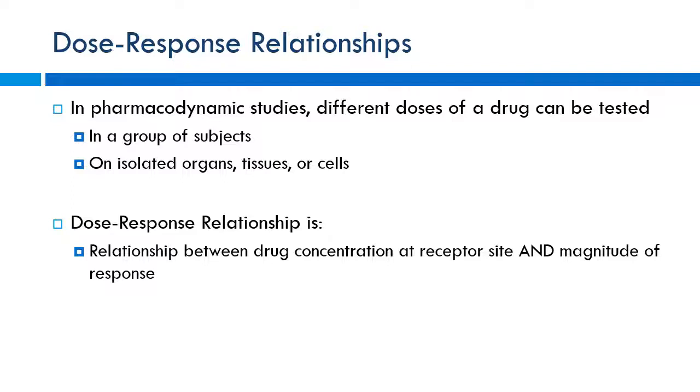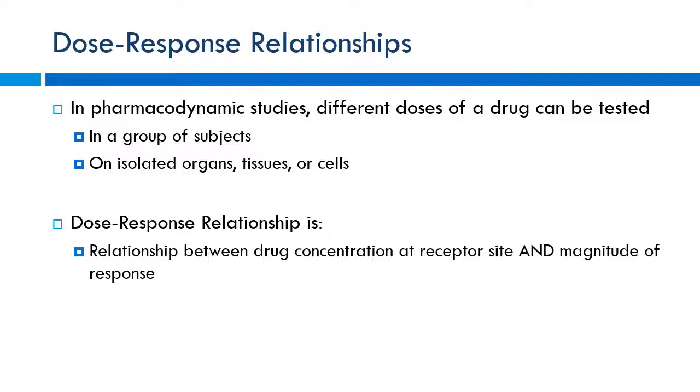That way, when you're looking up drug dosing in Hippocrates or Micromedex or Lexicomp, whatever you use, they've already done these dose-response relationships for you. They've done these responses to try to figure out what's the right dose for your patient, right? So when you look to see what my dose is for, say, lisinopril, a hypertension med, they'll know, okay, start at 5 milligrams. You can go up to maybe 10 milligrams or 20 milligrams, whatever it happens to be. This is essentially what they're doing to figure this out, so you're not actually doing these studies yourself. Obviously, it's already been figured out for you. But this is what goes into how we determine what a safe and effective dose is going to be for our patient, right?